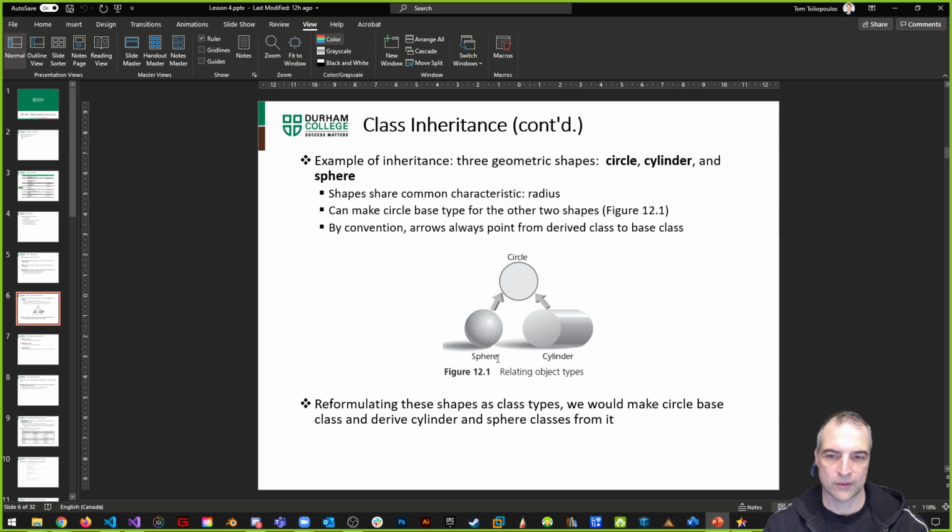We talked about this idea. Here they talk about cylinders and circles and spheres. A circle is the parent class, let's say, of a sphere or a cylinder, where we can take the circle idea that has a radius as an example, which is a common characteristic of these two shapes. We want to find the common characteristics and sometimes create a superclass.